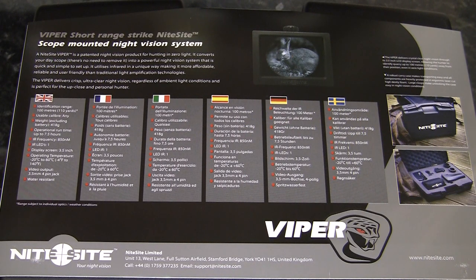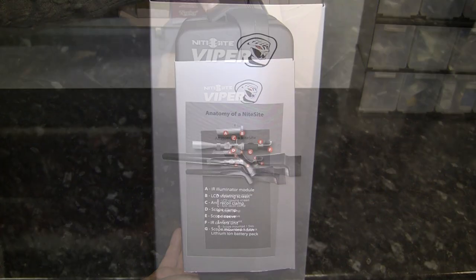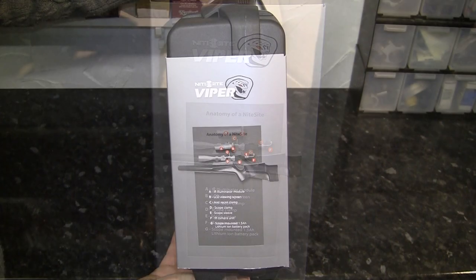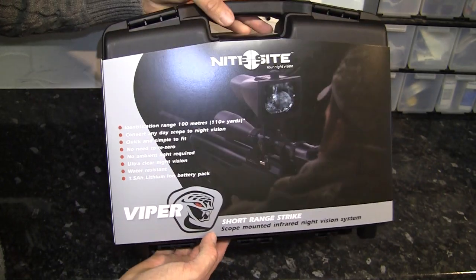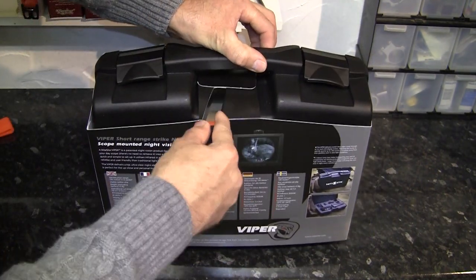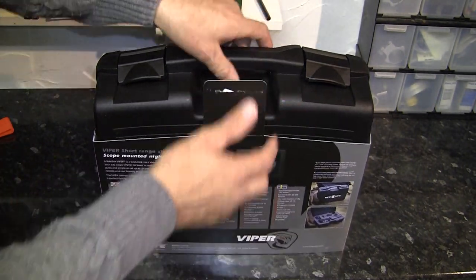If the identification ranges of the Wolf and the Eagle are anything to go by, these newer units totally outperformed the older NS50 and NS200 that Night Sight started out with a few years ago. Although the units do seem fairly similar in design, you'll soon see when I compare my older NS200 against the new Viper that there are quite a few subtle changes, some incorporated to make the unit more easy to use in the field.